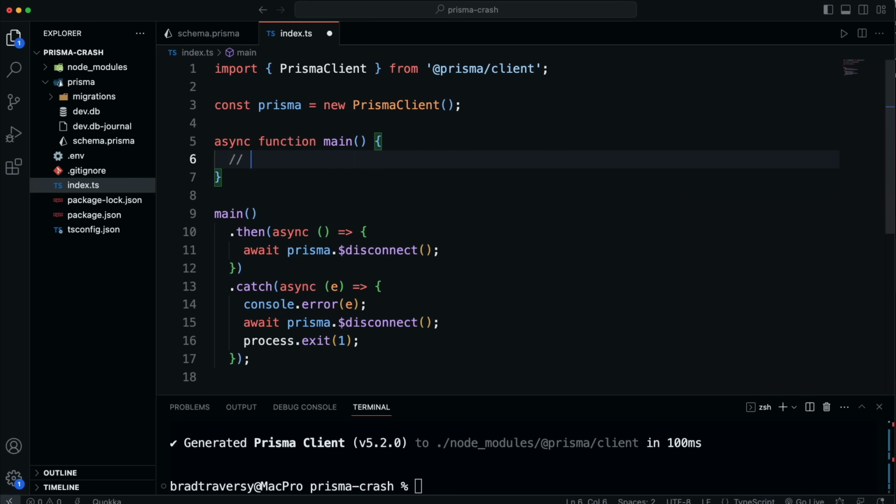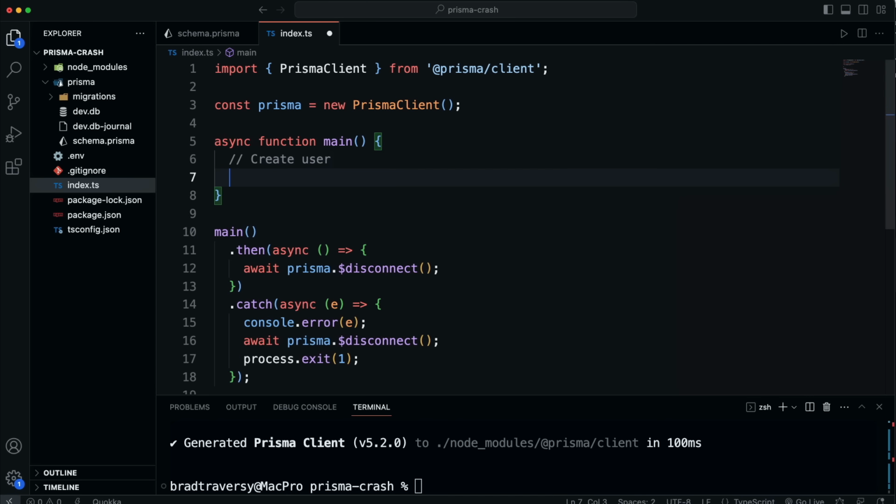And the first thing that we're going to do is create a user. All right, so I'm just going to go through different queries that we can do as far as fetching data, creating, updating, deleting. So what I'll do is write out the query so you can see what it looks like, how it works, and then I'll comment it out, because every time we run this file, it'll run this function. So obviously we don't want the same user to keep being created. So I'm just going to keep things commented out.